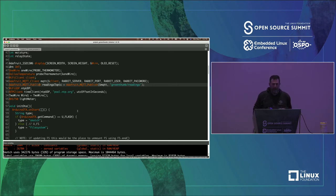All right. So, I create an instance of MQTT, pass it my server, my port, my user, and my password. It also receives an instance of a Wi-Fi client, so it knows what internet connection to use for that publishing. And then I establish a readings topic, where I pass it that instance of MQTT that I created here, and then the name of the topic. Topics in MQTT are often separated by a slash like that, and it's just a pipe, a channel, that I'm using to publish all my messages to.